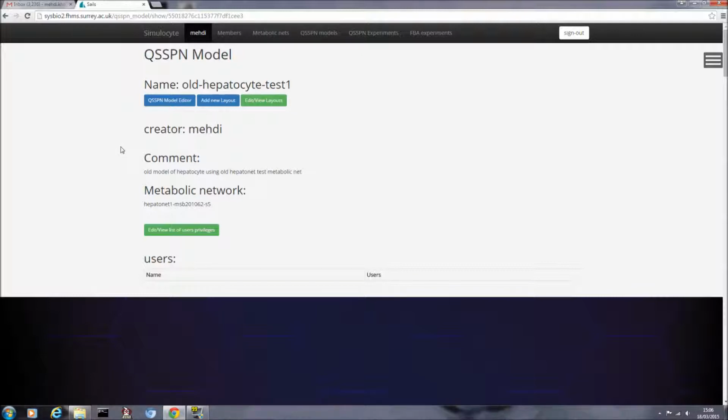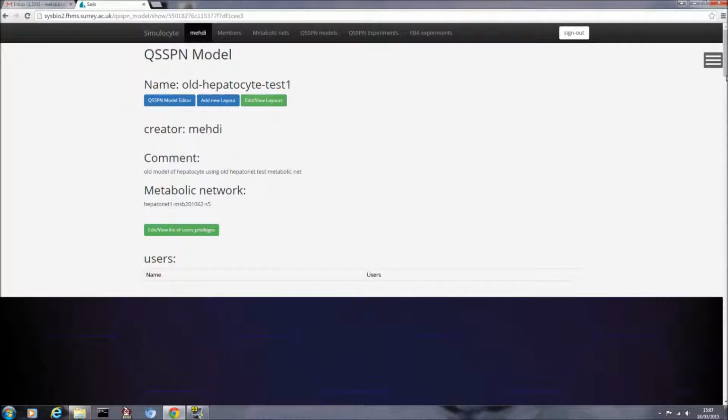One for the network properties of the model, which transition is linked to which place and so on, so as to form a network. And we can change what is linked to what. And then there is the layout, which is the purely visual aspect of the model. How do we want it to appear visually?